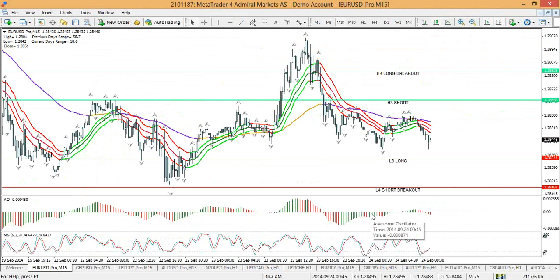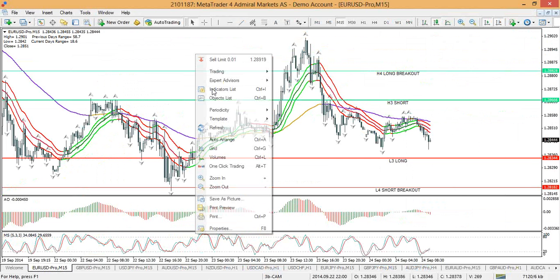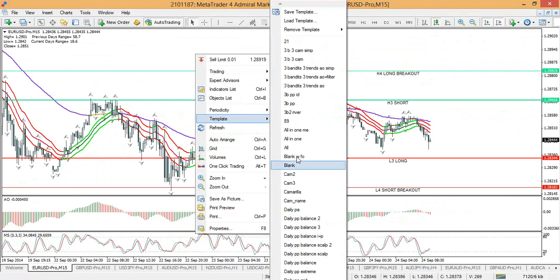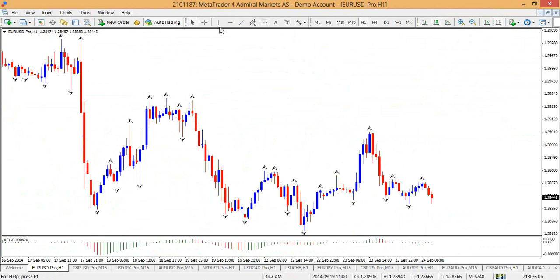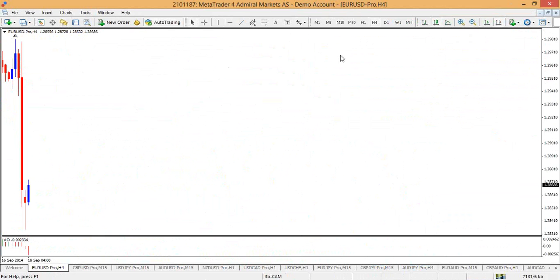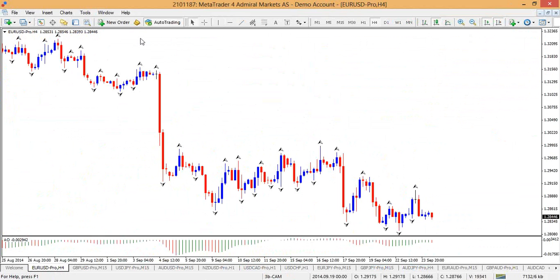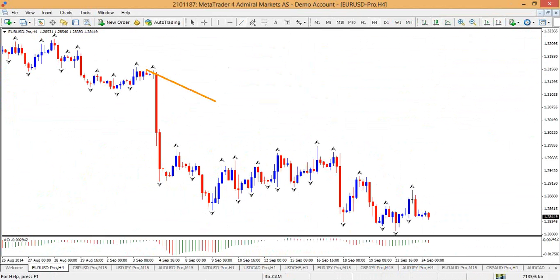Eurodollar is not really my favorite pair at the moment, unfortunately. Not to burst your bubble, but I don't like the formation. I already showed you yesterday that it is looking on hourly at least, or 4 hour maybe even, too much like a falling wedge. Right in here, a resistance line. Right in here, a support line.